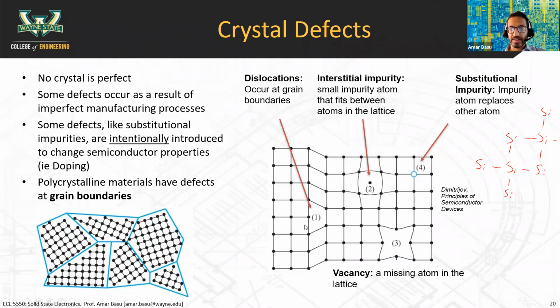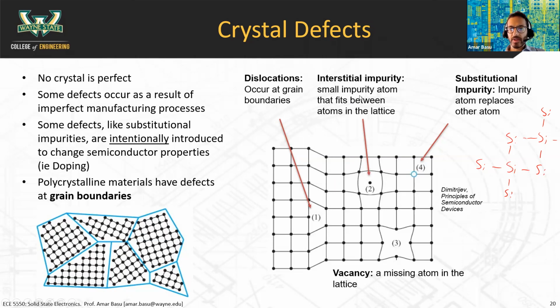Okay, so you can kind of see here that this is one crystalline material. It has a nice line of silicon atoms here, another line of silicon atoms here. But when this thing bonds, instead of this atom bonding to this atom as it should, it bonds to the one next to it. And so it leaves kind of like this distortion in the lattice, and that's called a dislocation. The second type of impurity is called an interstitial impurity.